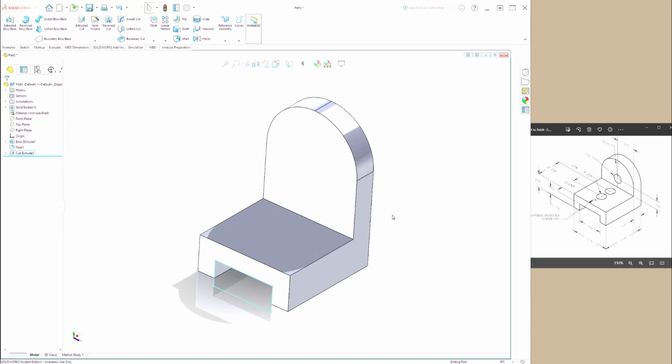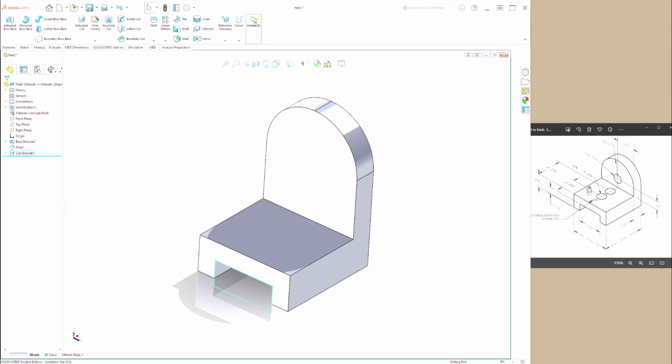All right, so the last thing we're going to deal with is holes. Now there's a couple of different ways to deal with holes. I'll show you the hole wizard to create the hole on the face for the back. On the base of the part, we're going to locate points first and then use the hole wizard to apply the holes to those points. I find that easier in a multiple location, same size hole scenario.